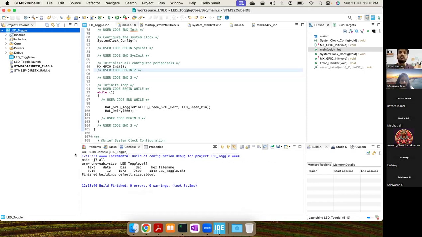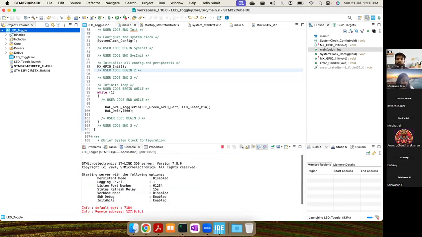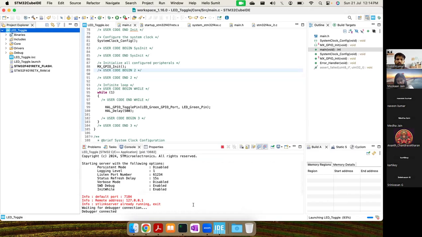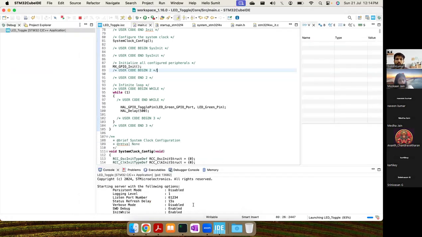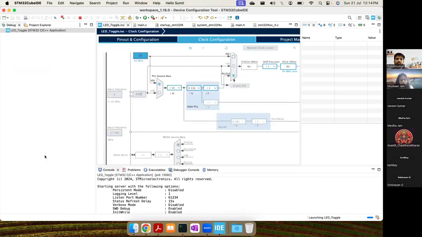It's taking some time. You can see the launch here on the right side. So my debug session has started.